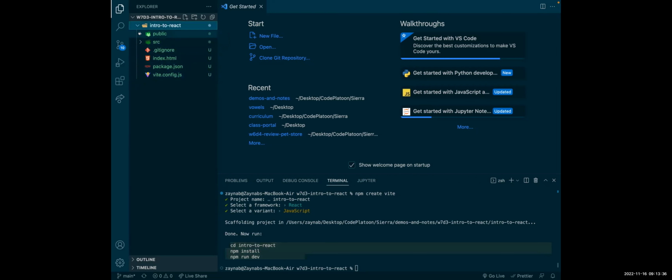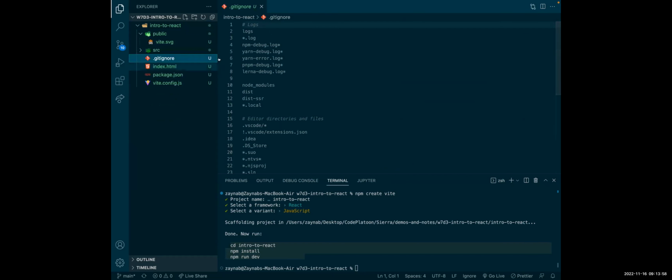So first folder we see is public. This is where you can put some assets, so like pictures or anything that's used in your app. Our source folder here, src, this will hold all of our code, all of our JavaScript JSX code.